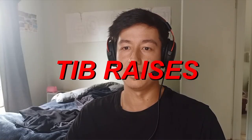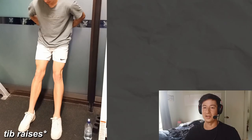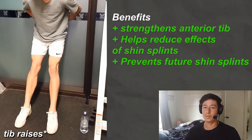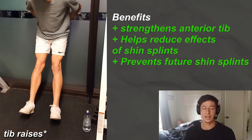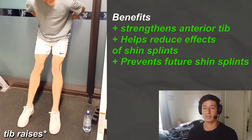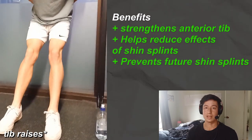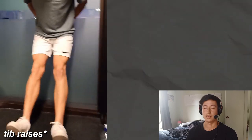Tip raises are probably the only exercise here that is genuinely an accessory. This strengthens the tibialis anterior muscle, which is a game-changer for preventing shin splints and improving ankle dexterity. When I started jumping, at times I couldn't run because my shin splints were so unbearable — I couldn't even do my approach run as a teenager. I started doing these exercises three times a week and since then I've had zero issues. I recommend them — they work great.